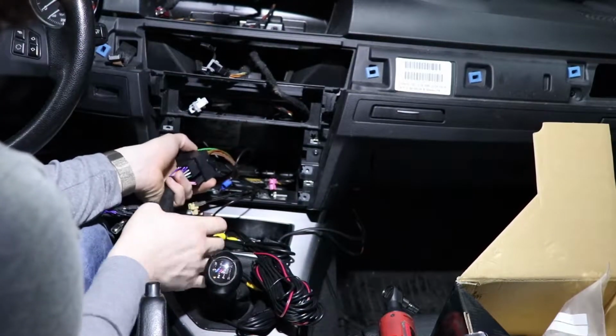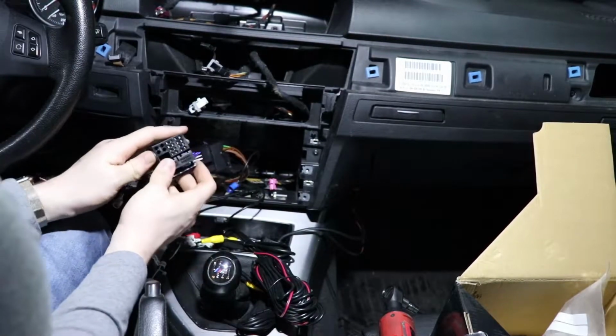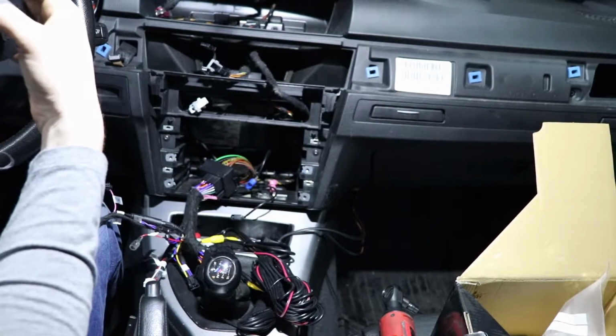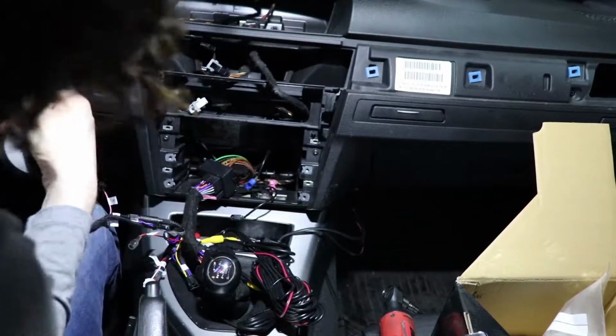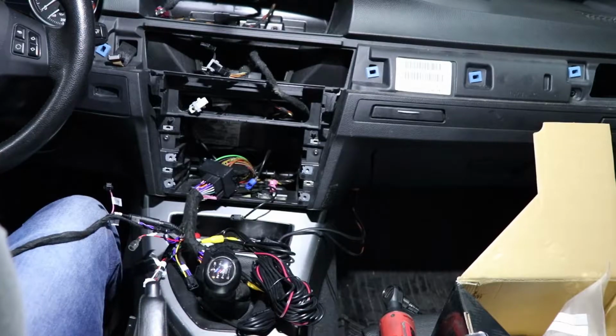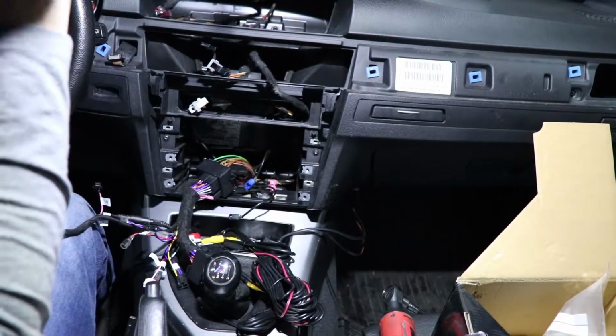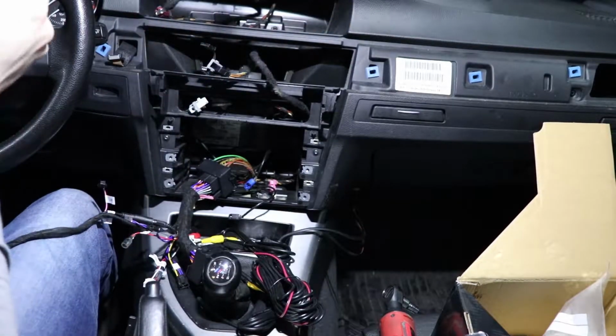So this will adapt the OEM harness on here. This will plug right back into the unit. This crap will just run back, and we'll have to run it up through here, which is actually genuinely a pain in the butt. I'm gonna disconnect this cheap little piece. Cheap junk, honestly. I'm not too excited about having this.